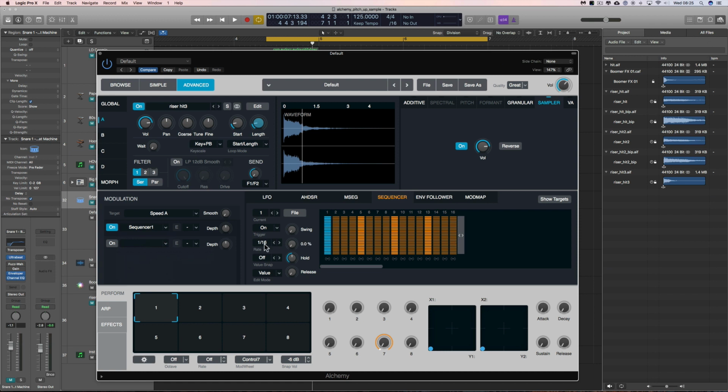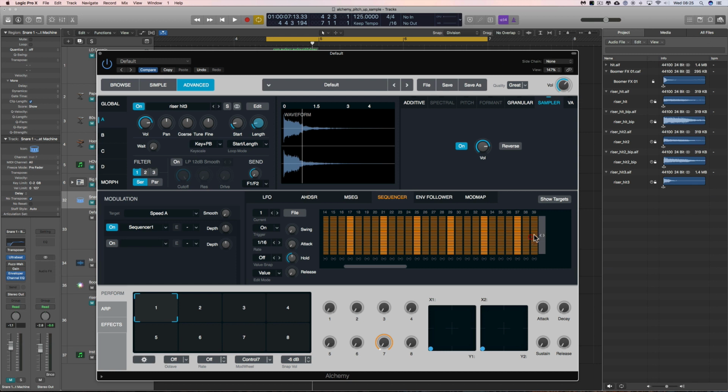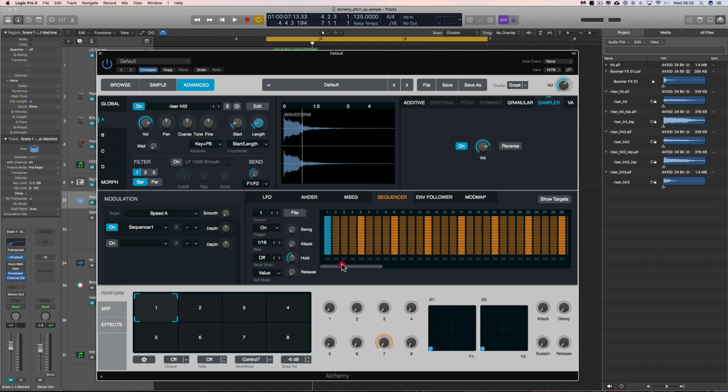Okay, now the sequencer is in 16ths, and I need to just bring this out so I've got a bit of extras to work with, because this sequence needs to be as long as your note. So if we bring it out so we got whatever amount, this is in 16ths, so if I start off by making these quarters like that, let's hear that first.